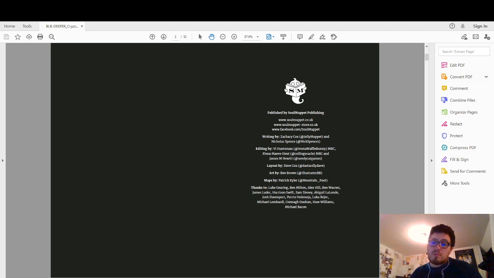I guess the first thing to do is talk about the people who made this book. It was mostly written by me, and it was co-authored with Nick Spence, who is my minion of helping me come up with ideas when I'm in a bit of a rush. It was edited by Vi Huntsman, Fiona Geist, and James Hewitt. Two of those guys are from the Moonrat Conspiracy, and then James is from Needy Cat Games. The layout has been done by our excellent layout friend, Dave Cox, of no relation to me, sadly. And the art throughout has been done by Ben Brown. There's also a character sheet, which I'll probably show off in a minute, which was put together by the lovely Lone Archivist. And I'll show you that as we go through.